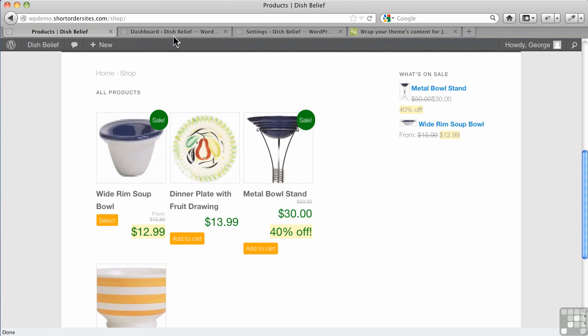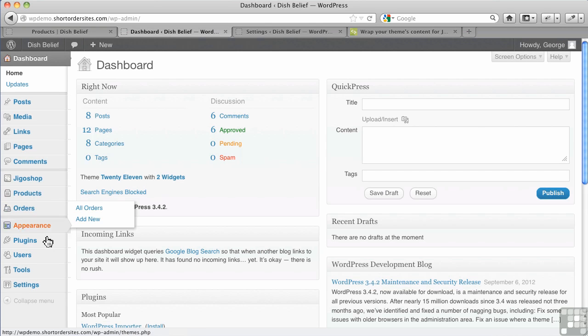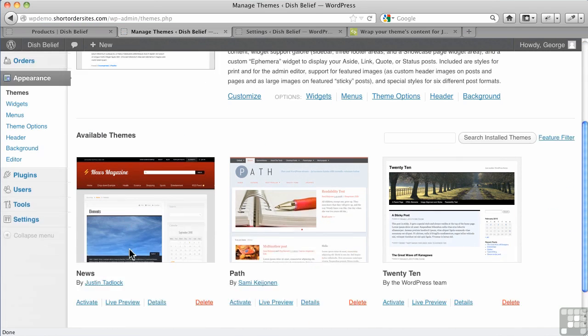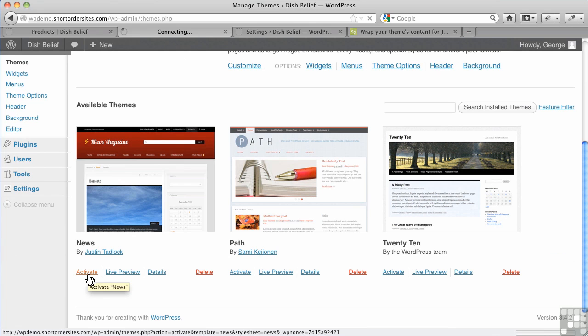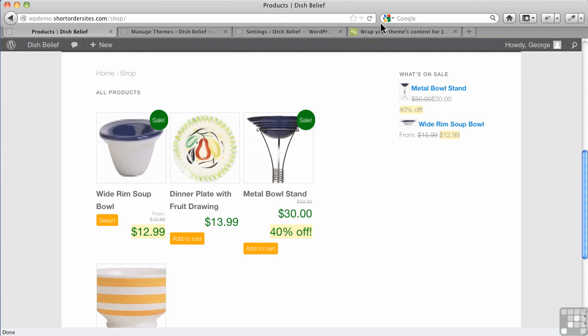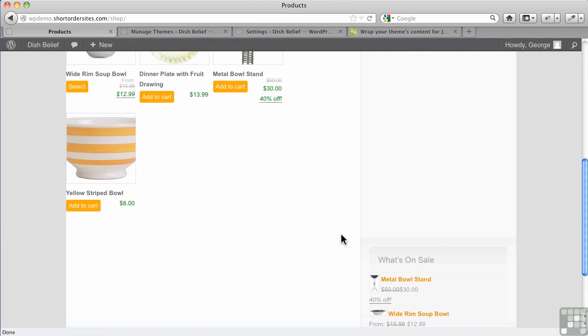Let's switch themes here for a moment, and you're going to see one of the problems that crops up. So I just activate this one here. It doesn't really matter which theme, because a lot of them do it. So I go back over to here and I refresh. And now I've got a new theme installed, and you can see right off the bat what the problem is. It pushes the sidebar down over here and we're losing all of our margin over here.